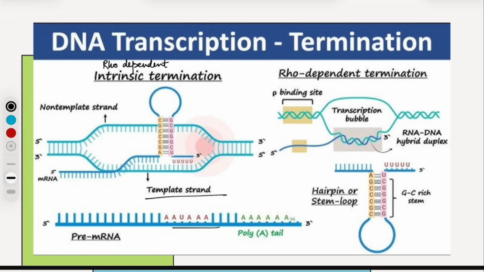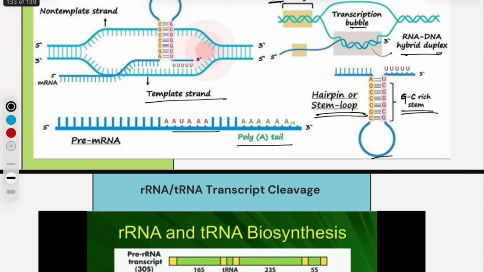Here, when the pre-mRNA is transcribed, a region of AU sequences is there. While in the Rho-independent one, a hairpin or stem loop structure is formed, which is a GC sequence. Here you can see the bubble is made and the Rho factor is bound on the DNA-RNA hybrid complex and it forms a GC complex, which are inverted sites which are complementary to each other and they bind to each other. So they form a hairpin stem loop like structure.